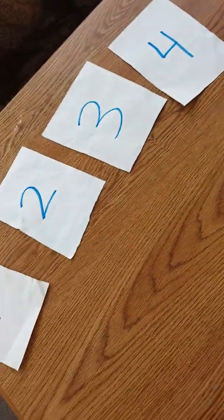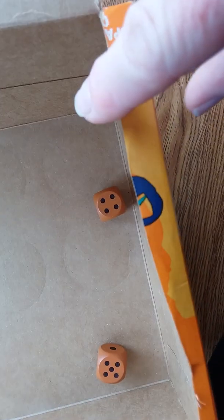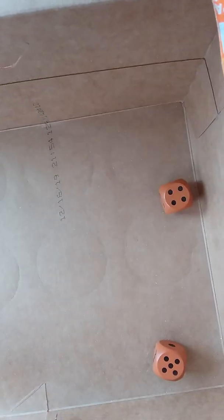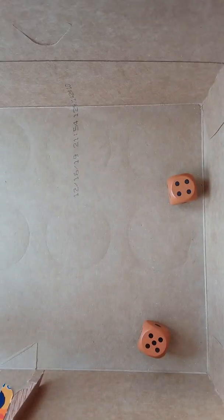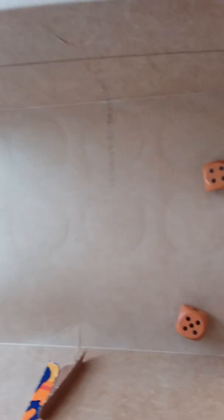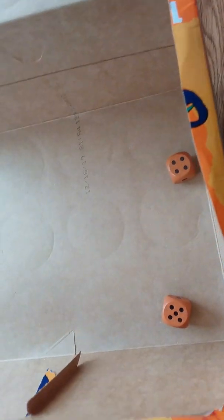So we have 9 numbers out. So Colin, come right here. Now we don't just have 6 of them. Now we have 9. Right. So roll your dice. So this time, he can either pick a 5 and a 4 to flip over, or he can pick what is the 5 dots plus the 4 dots. 9. So is he going to flip over? He's going to flip over just the number 9. So I'm going to flip over the number 9. Yep. Or he could have flipped over the 5 and the 4. But he decided to play it smart and just flip over the 9.